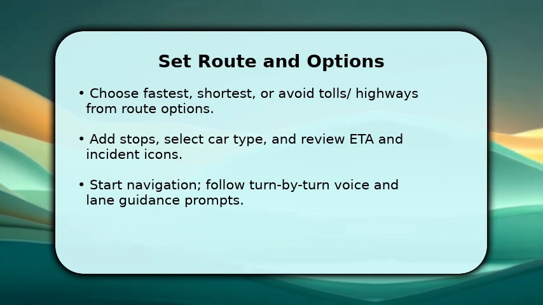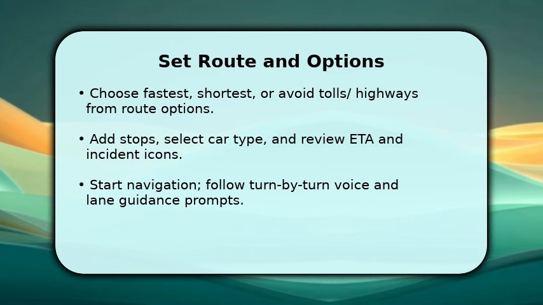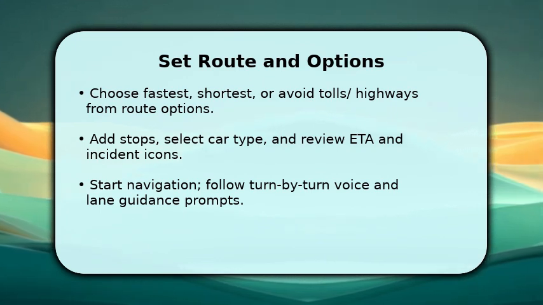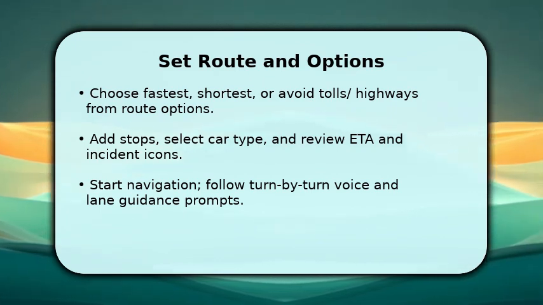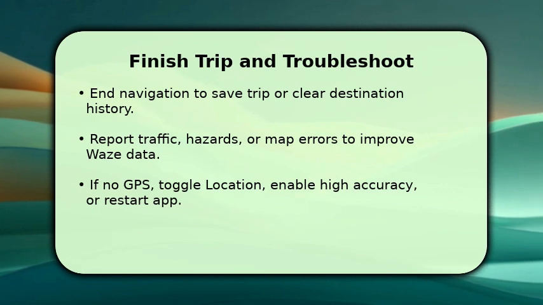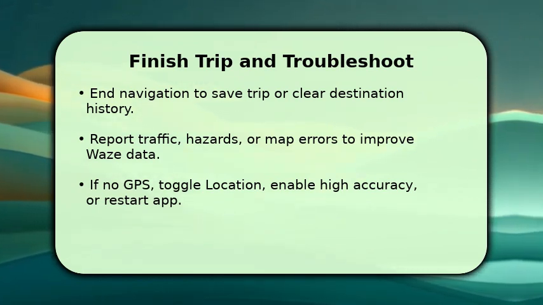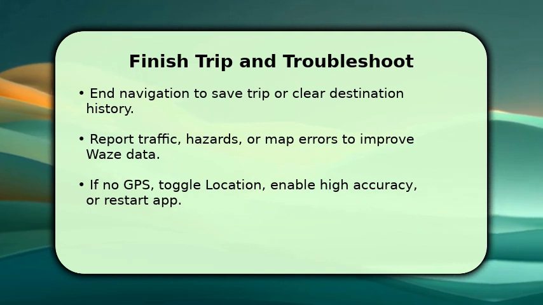When you press go, follow Waze turn-by-turn voice and lane guidance. This keeps you in the correct lane before exits and adapts automatically if traffic worsens. When you arrive, tap N to stop navigation and optionally save the route to favorites for reuse. Before finishing, report any hazards or traffic you observe to help other drivers and improve future routing.